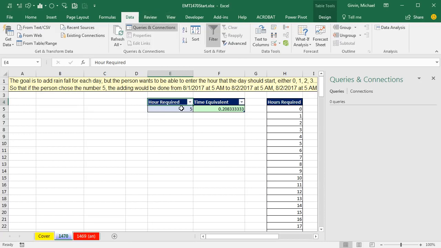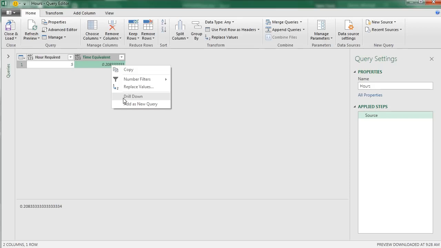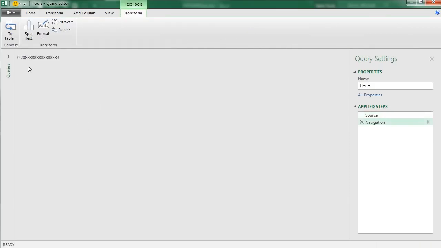All right, I have a single cell selected, Get and Transform. To import it into Power Query, I have to use From Table. There's the two-column table. There's the name. I'm going to use that name. I want to use the red delete. I do not need to change the type, so I'm going to delete that. I have a single step. Now watch this. To convert this whole table to that single number, I'm going to click in that one cell, right-click, drill down, and instantly there it is.